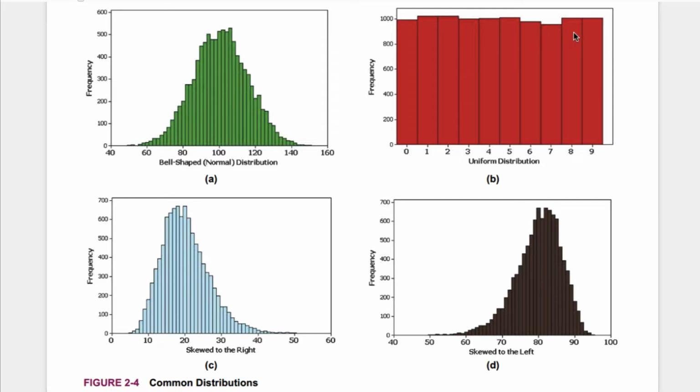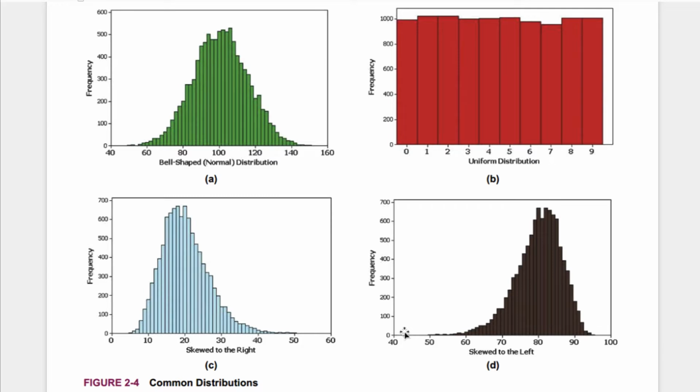A uniform distribution is where the bars are basically all the same size. A distribution that might be skewed to the right has a tail that drifts off to the right. This one looks similar to the normal distribution, except it's not symmetric, right? It starts getting higher faster and then tails off to the right, skewed to the right. This one has the tail going to the left. It takes a while to start going up, and then it sharply declines, so this one's skewed to the left, where the tail is.